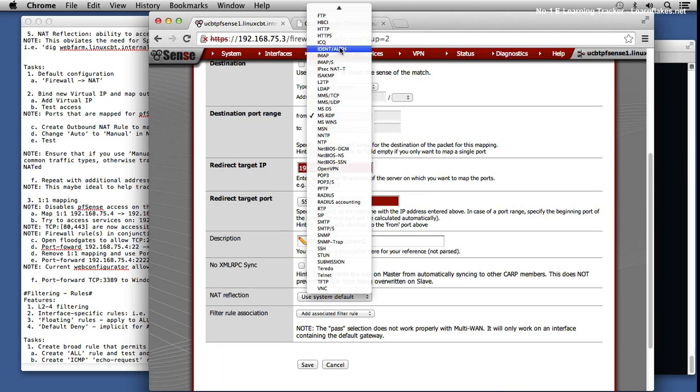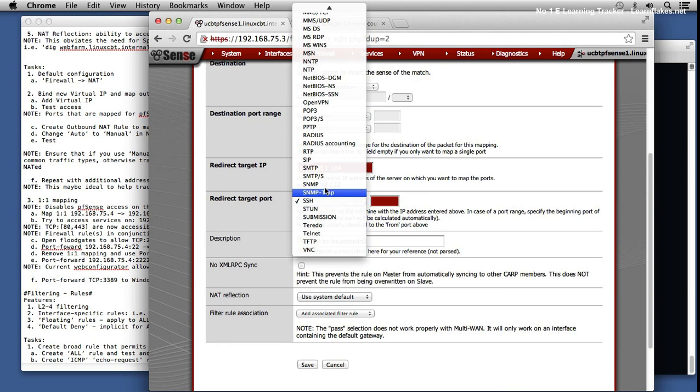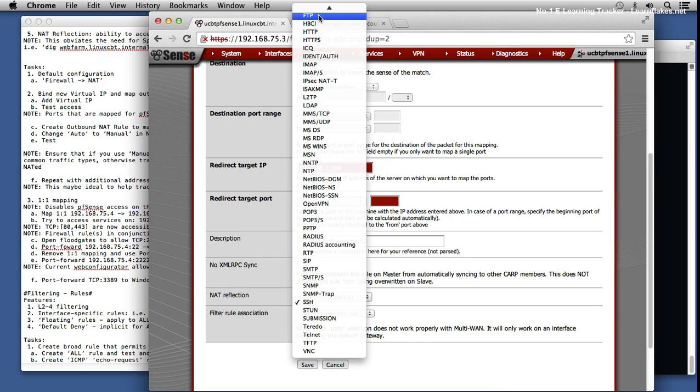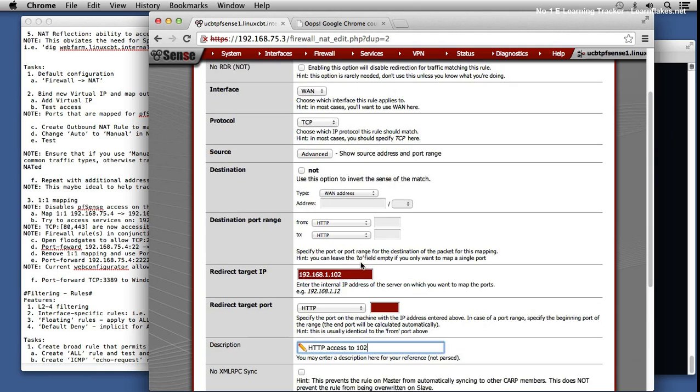So what we want, let's say, is HTTP to HTTP mapping over to HTTP on a target of 1.102, which we'll get to momentarily. So this is going to be 1.102. Say HTTP access to 102. And that should be fine.